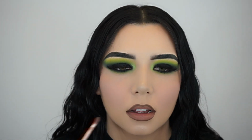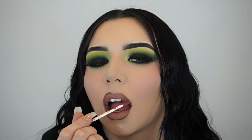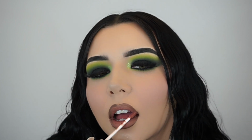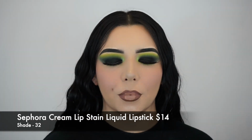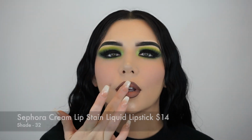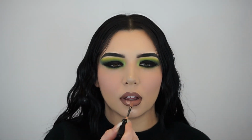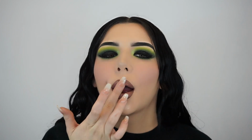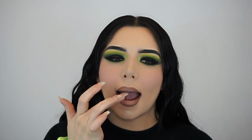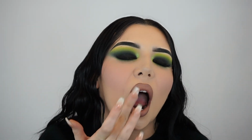Now I'm adding the Ofra Cosmetics Long Lasting Liquid Lipstick in the shade Manila. And I'm just adding that to my lips, making sure that it's blended in with my lip liner. And then I'm taking the Sephora Liquid Lip Stain Lip Cream, whatever it is, in the shade 32. And I'm just applying that to the center of my lips. And then I'm taking my finger and I'm just blending it out from the center so we get a nice transition, a nice fade. This will really help give you the appearance of bigger lips.